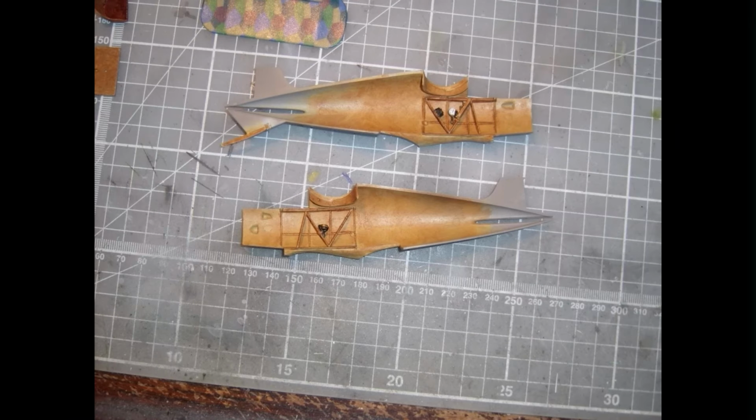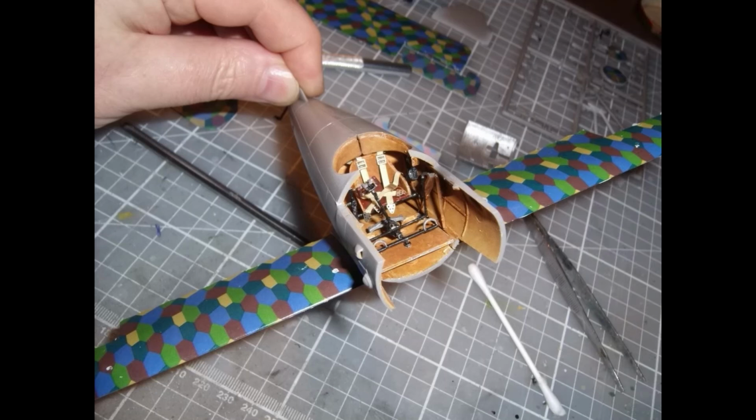This is my 1/32 scale Roden Siemens-Schuckert D.III build. This is quite a nice model. It's rather small. It's got some good detail though for its size. The main issue I would say is the attachment of the lower wing to the fuselage.